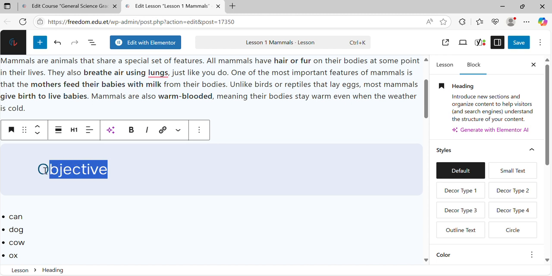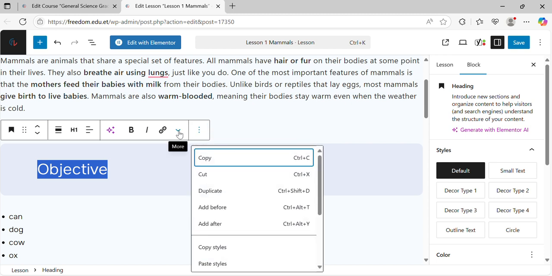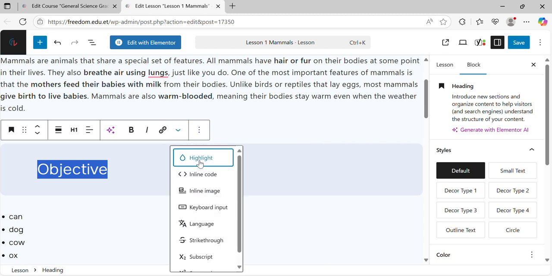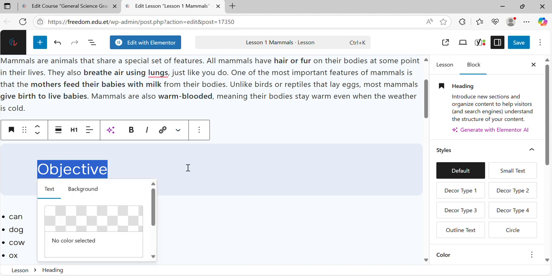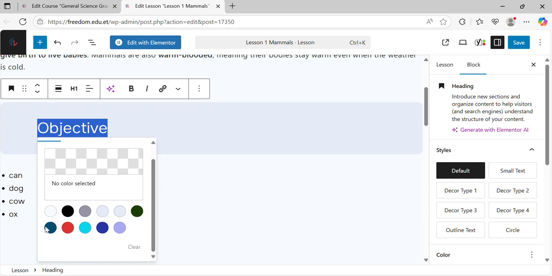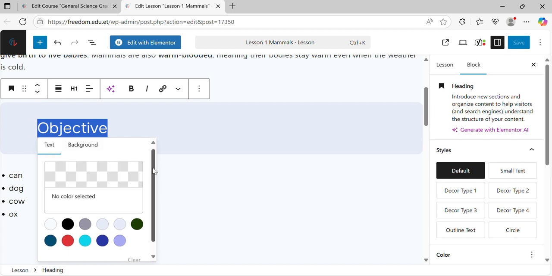If you want to make it bold, you can just select them and make this bold. But for our purpose, you don't have to select anything bold because we have already set up from the background that all contents are already bold. Or if you want to change the color, select this, go to the three dot options here, or right here on more options, go to highlight, and then from highlight you can select the kind of color you would like to make.